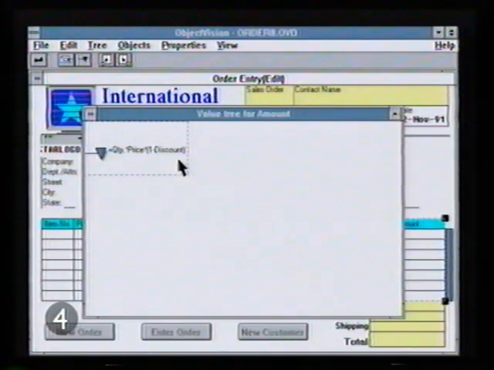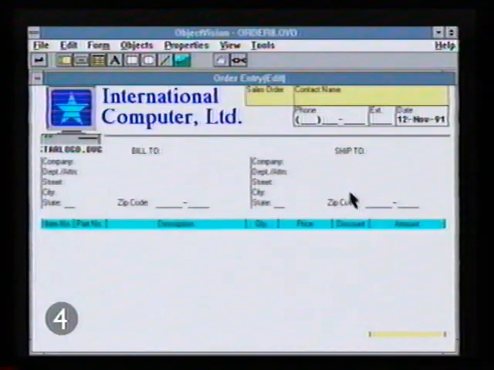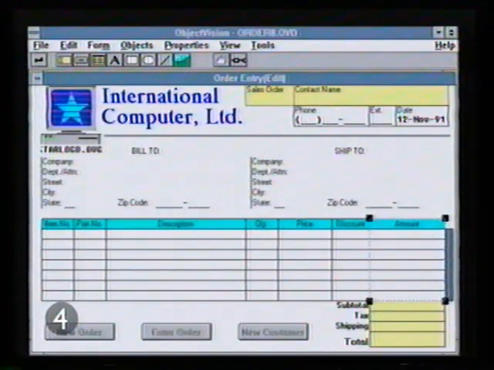Remember that as we're filling in the row for each item, the values are not stored in the database until after we leave the row and the auto insert is activated. If we retain the tree for the amount field on the form, the values will be computed and displayed as soon as quantity and price are entered on the form, but are not yet in the database.